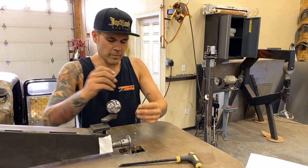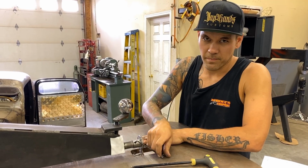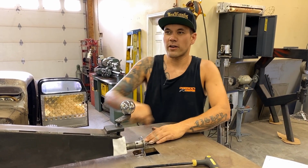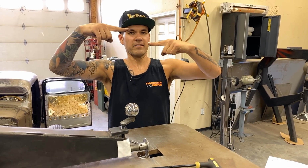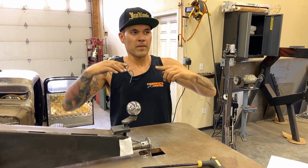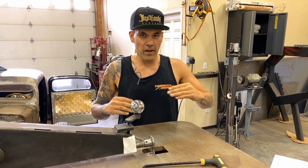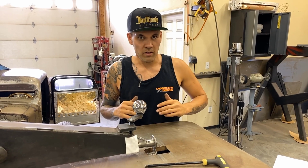The other thing I'll say about step dies is that the bigger the step, the more the warp. I've tried it before where I try to do a step where it's kind of like a shallow but long step like this, where it kind of comes up like that. It seems like the metal doesn't want to stretch as much that way. It just wants to add a bunch of tension and pull, so it gets all kind of wonky.